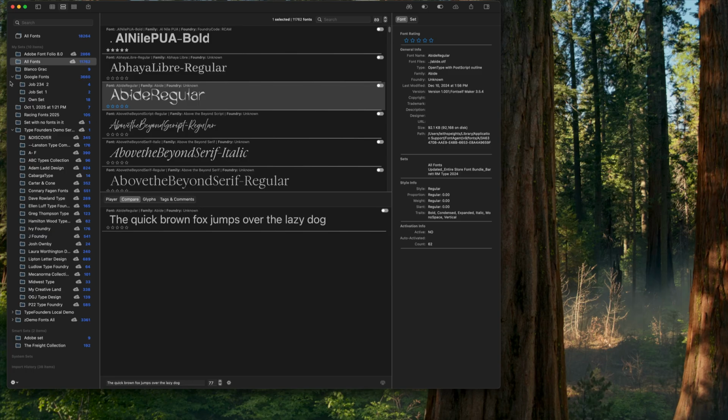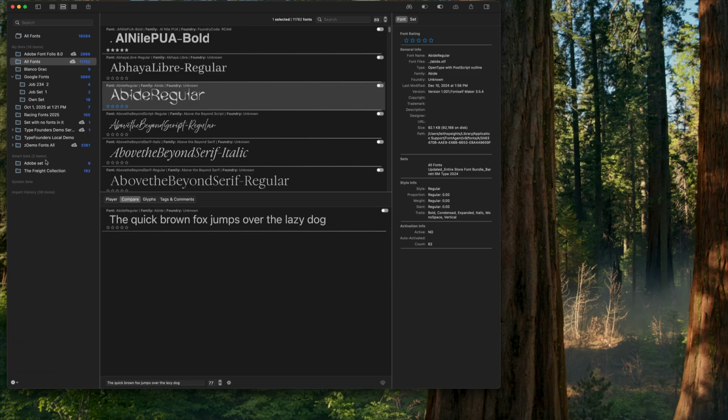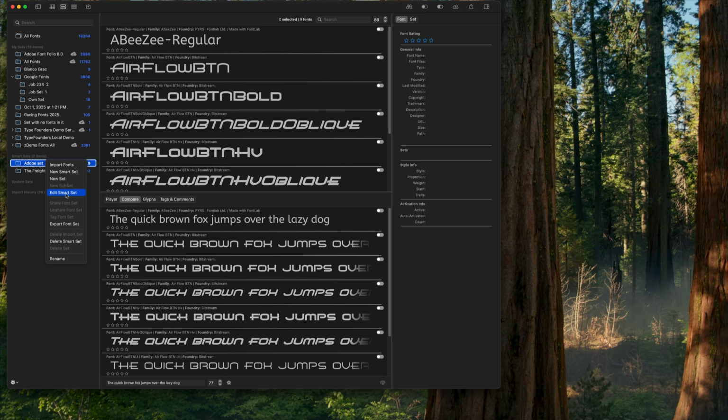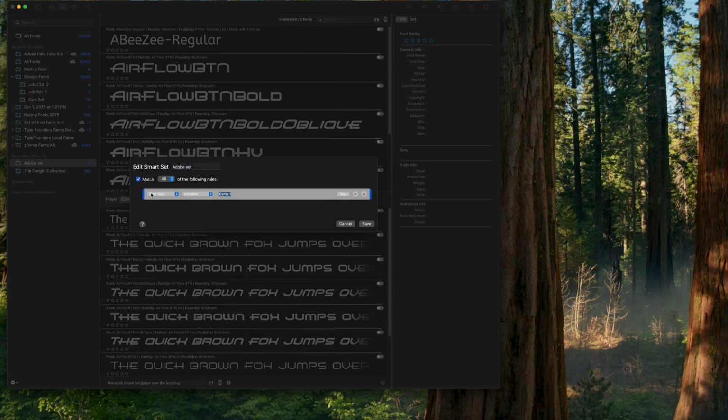We have a feature called Smart Sets. That's a very useful tool for people that are using a particular foundry or particular weight, slant, or proportion of a font that they're using on jobs, where they can do a smart search and edit their font set. Similar to what Apple Mail does for rules, you can add certain functionality in a smart set, so you're pulling up fonts that are based on certain criteria for yourself.